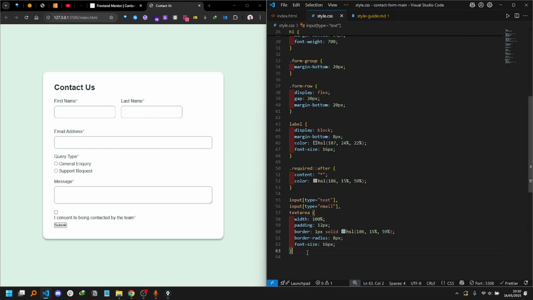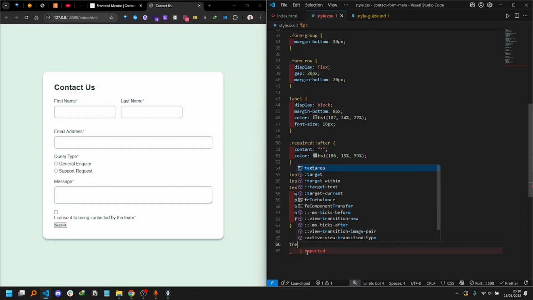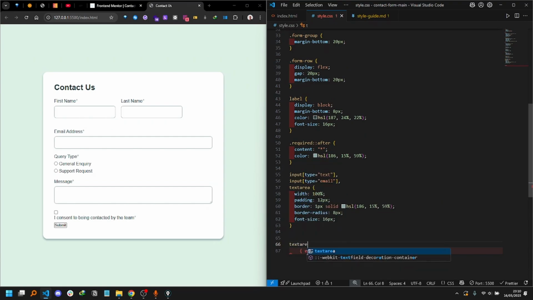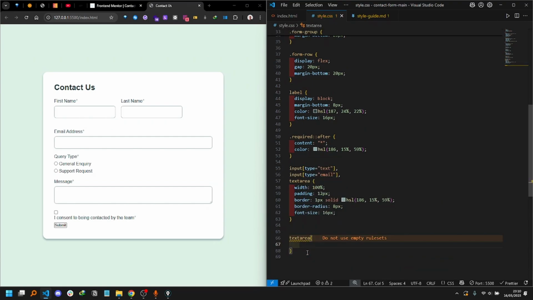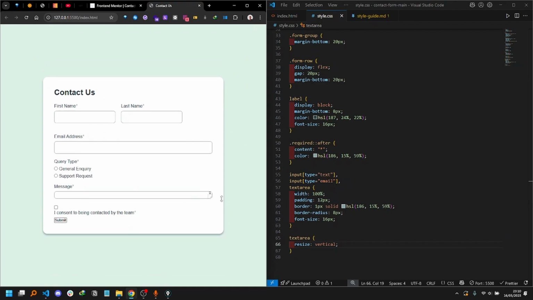So I think we're now trying to get the design really well. Text area resize is going to be vertical, and this is going to allow us to resize this only in the vertical direction.